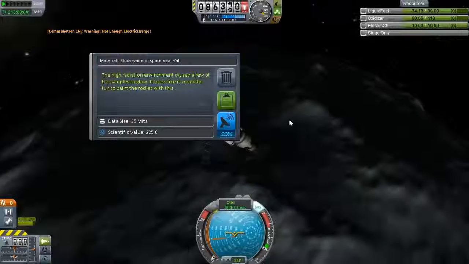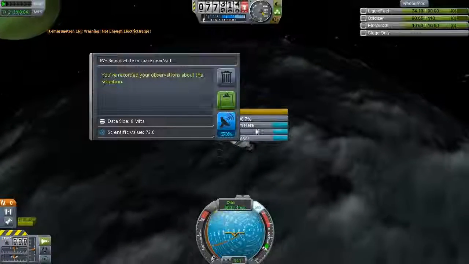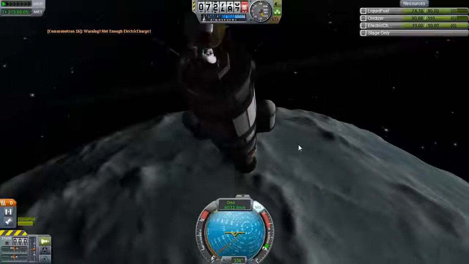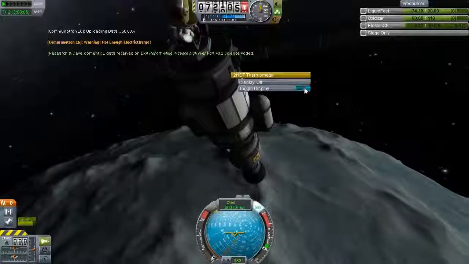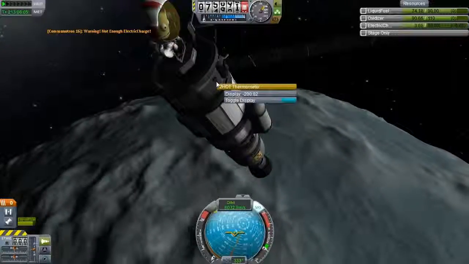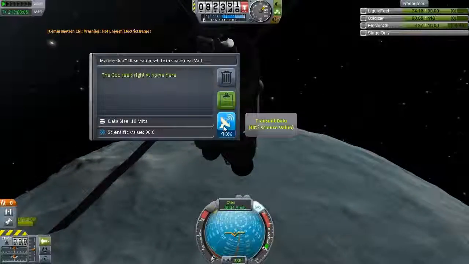It's pretty good. Near Val, there you go. So another EVA report. Val in space near Val. And some more goo observations. Oh yeah, science. There goes the data finally being transferred. It's really not letting me log the temperature data. I don't know.